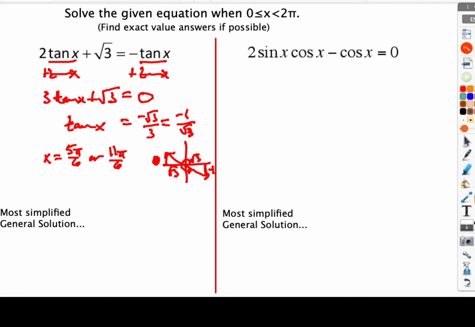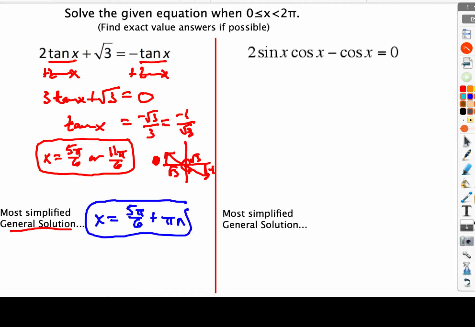Again, you can verify those by plugging those into our equation. But what I want is a general solution down here at the bottom. Again, this would be from 0 to 2 pi. There are my only two solutions. But notice now, because they're a perfect half circle away from each other, when I write the general solution, if I start at 5 pi over 6 and I add pi, that'll get me to 11 pi over 6. And if I add another pi, it would take me right back up into quadrant 2, another pi down into quadrant 4, and the general solution actually sort of has a shortcut.